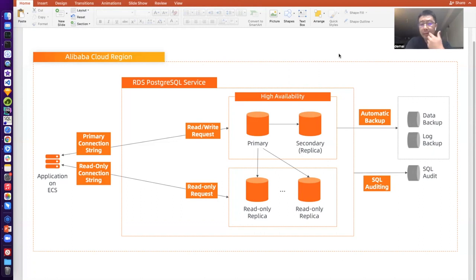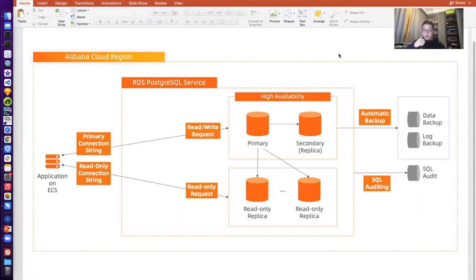So I understand for a typical OLTP workload, that means the user will do one write and read many times of the same data. So with that, do you have a recommendation on how many of these read-only replicas can be attached here? And what's the right design for that? Yeah, okay.